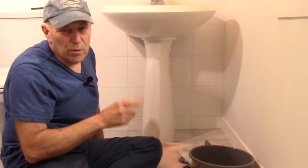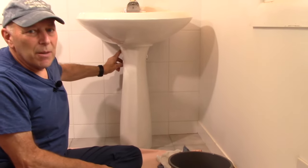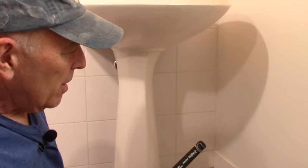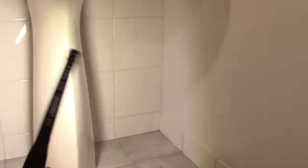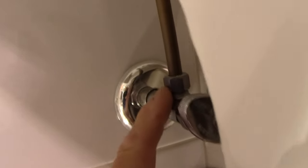The first thing we're going to do is make sure that our water supply is turned off. We're going to show off the valves in the back — here's the shut-off valve right here. We're going to come in here and shut that valve off before we open up and take off this 5/8" nut up here, so we'll turn these off first.